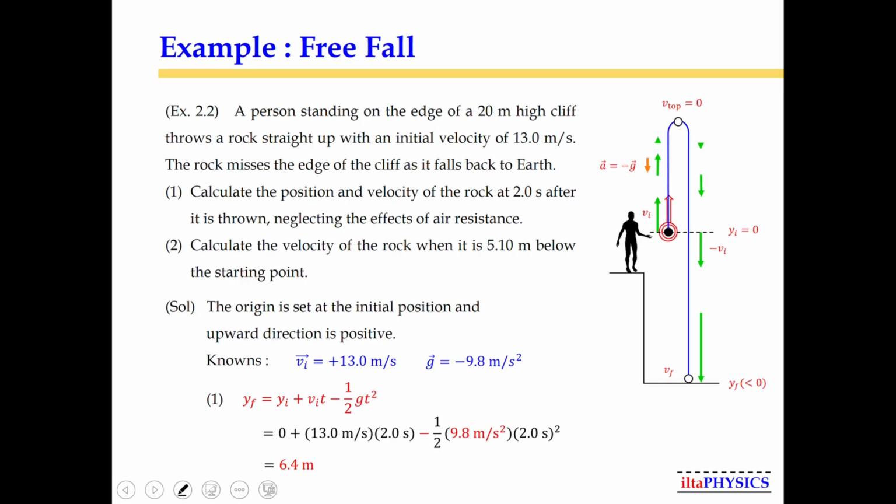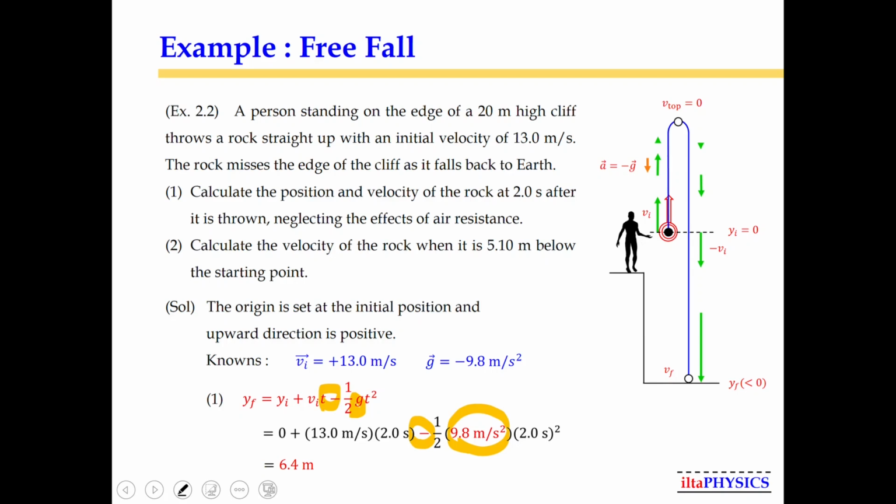Now, the sixth step is the actual calculation. First, to find the position after 2 seconds, the final position, we use the formula shown here. By plugging in the values we know, we can calculate the final position we want. One thing to note here is that, in free fall motion, the gravitational acceleration is minus 9.8 meters per second squared as a vector considering the direction, but in the kinematic formulas we memorize, the sign has already been accounted for, so we only need to plug in the magnitude, 9.8 meters per second squared.